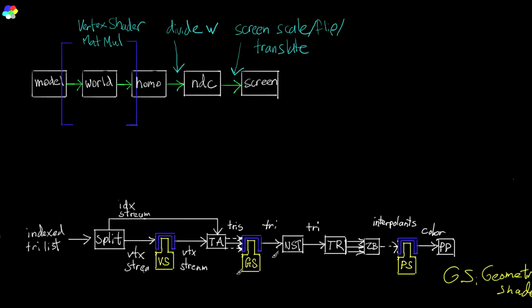Now there's one small detail that I kind of forgot in previous videos, but it's pretty important. We do our back face culling in this stage here. So we cull triangles that are facing away from the camera, and then we process them with the geometry shader. But the geometry shader could move the triangles. They could make it so that triangles that were facing away are now facing towards the camera. So what we really should be doing is our back face culling after the geometry shader. But we didn't do it. It's not a big deal. We're not even using the geometry shader right now. But it's just something I wanted to add as a side note.